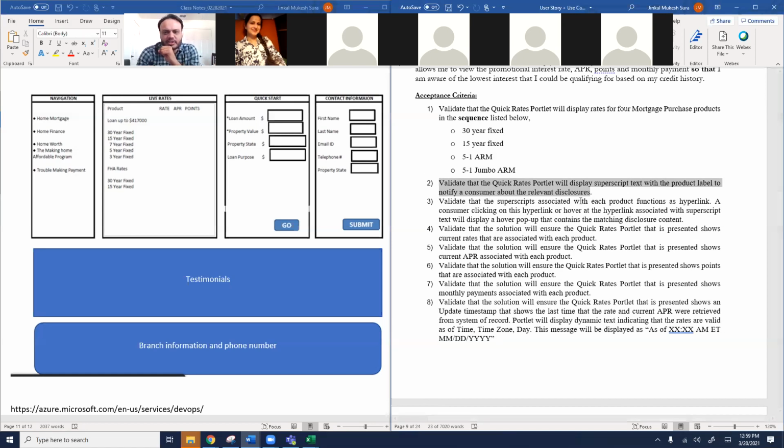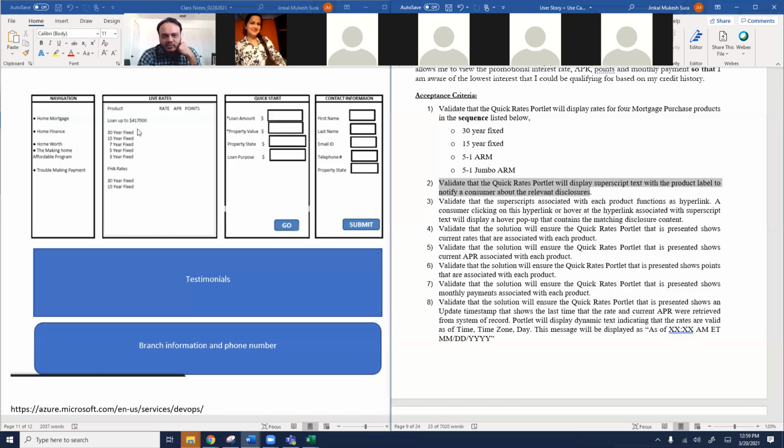So I'm not sure if you're following this or not, but whenever you're looking at the rates, there is always one superscript icon on the top here. If you guys remember, whenever you work on pricing, you see this. They put disclaimers that this price and this interest rate is applicable only and only if someone has a good credit score and someone has income above a certain number, right? Then only you will be qualifying for this. So there is something that hints you that there is a disclosure associated with this label.